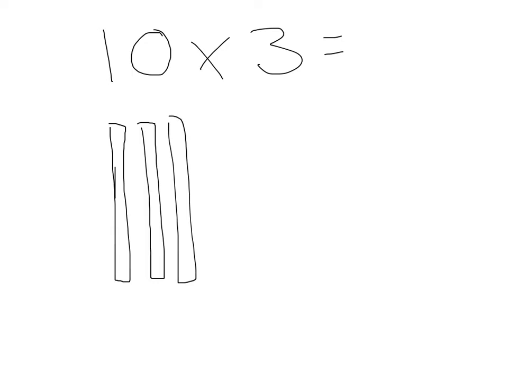And each of those are worth how much? 10. Okay, so there's 1, 2, 3, 4, 5, 6, 7, 8, 9, 10. So that's one way of showing it. Oh, that's weird that that's not working. I've drawn a picture like that. Okay? So can anyone think of another way that we could show what that would look like?